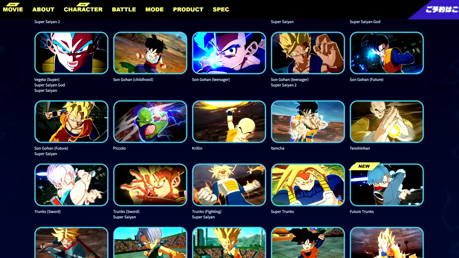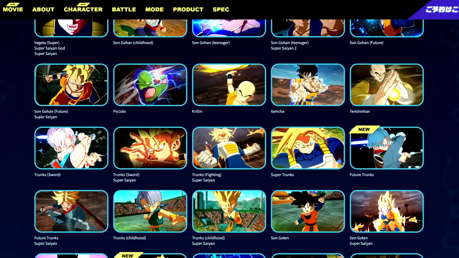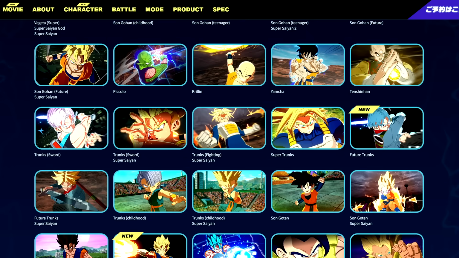Who do we have here? Trunks, base. All we need is base fighting Trunks. That's literally it. We have Trunks sword and then his Super Saiyan. Trunks fighting Super Saiyan and Super Trunks. Oh, to be fair, we don't necessarily know if Future Trunks, you know, the super counterpart, is going to be getting Super Saiyan or Super Saiyan 2.